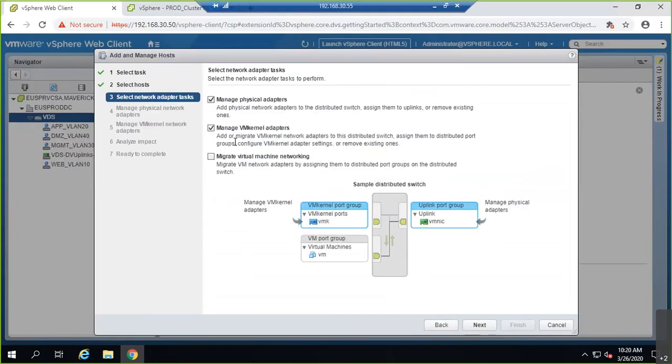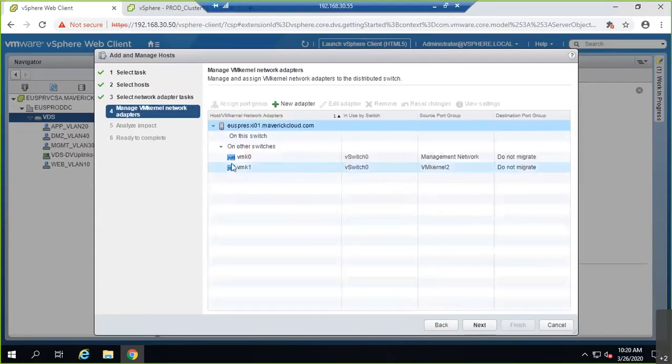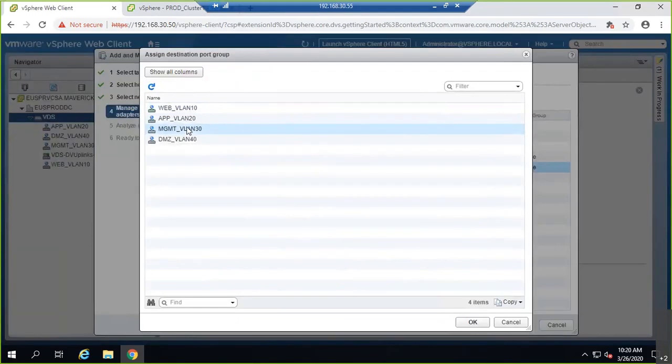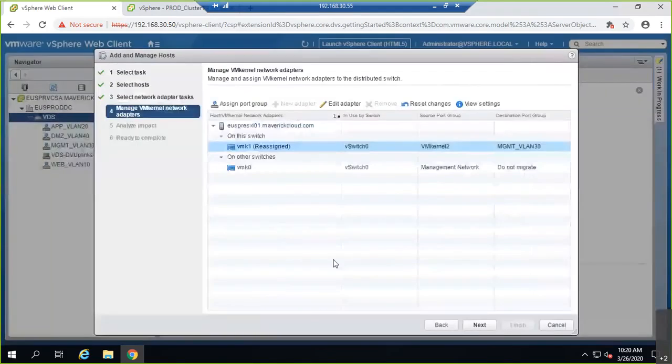Next, I want to manage the physical kernels, kernel 1, assign management VLAN. Now it is going to migrate onto this. Understood?